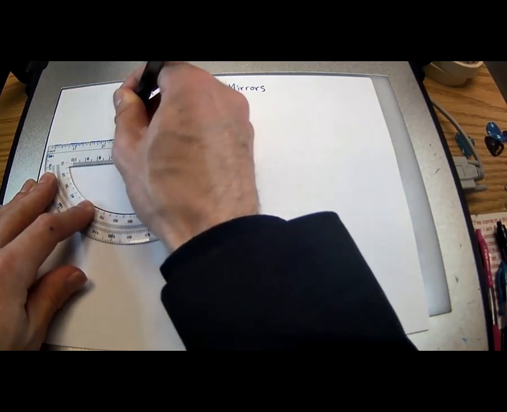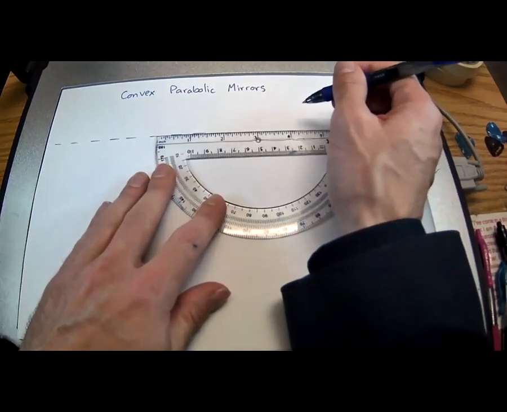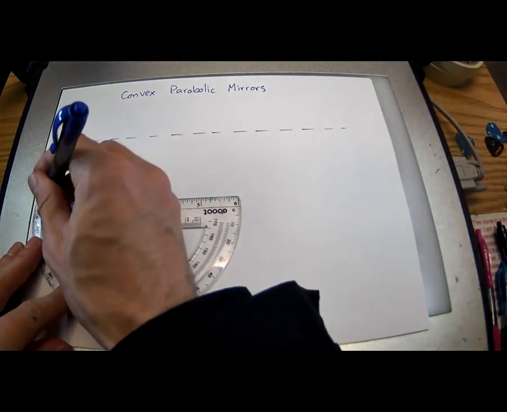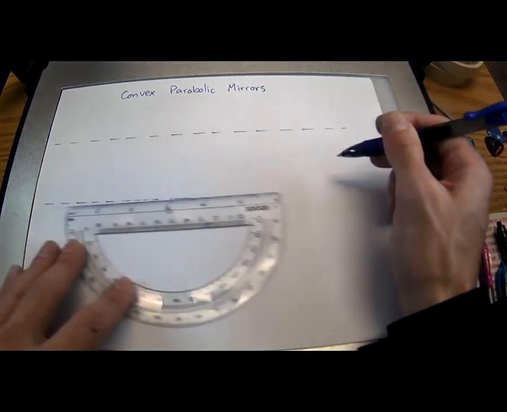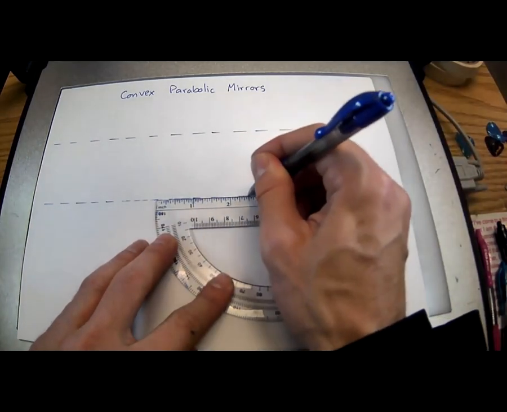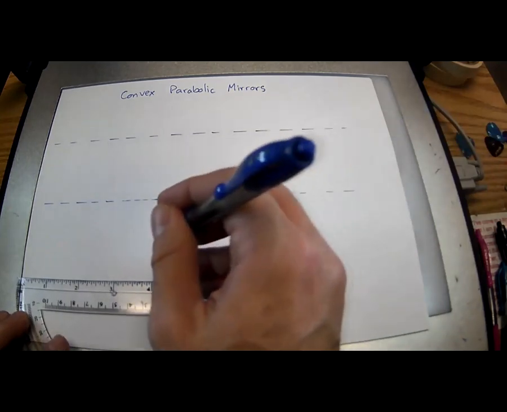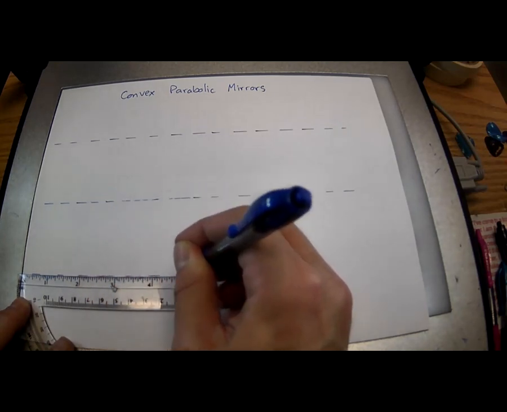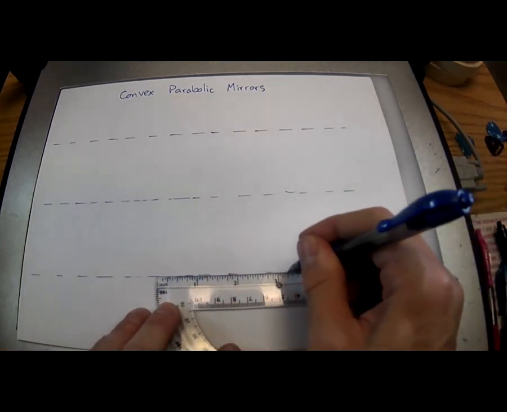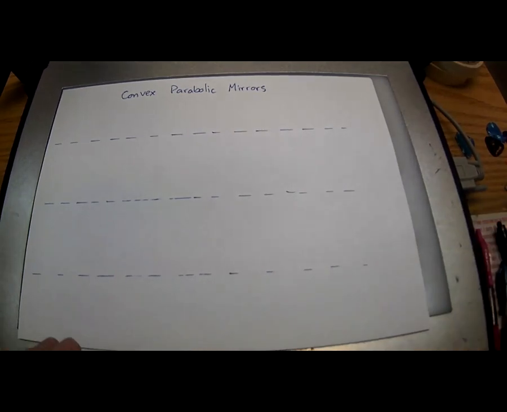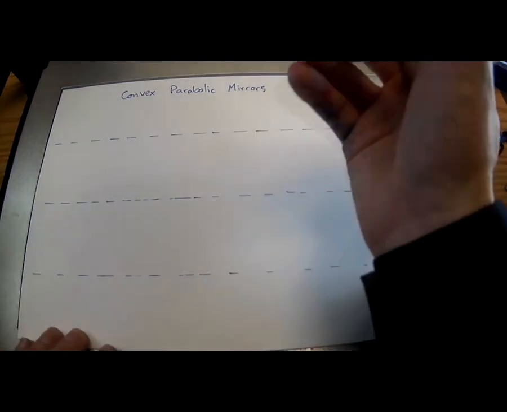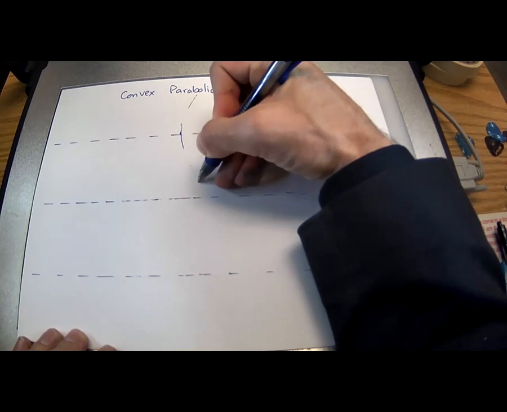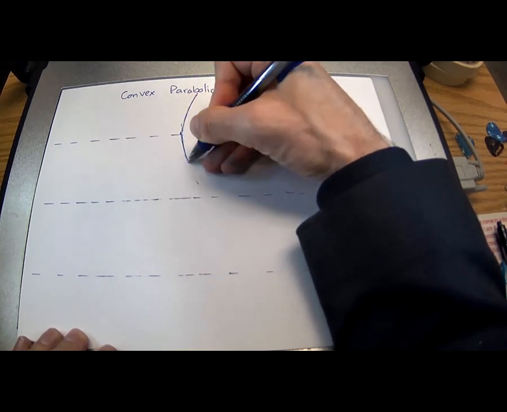So start with 3 horizontal lines. I'm dashing mine. You don't have to dash yours, but this is going to represent the floor, things like that. Sort of analogous to Paul Hewitt's base of his candle. Maybe it's sitting on the floor, sort of deal. Okay, so we're doing 3 separate examples. Draw a mirrored surface that has a kind of a curve to it.